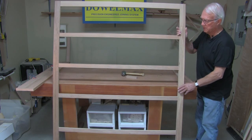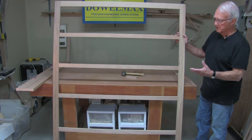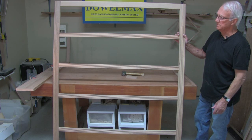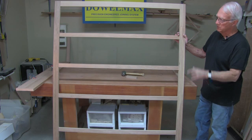As you can see, the finished assembly is really rigid, which is a testament to the strength and accuracy of this type of system. I don't think there's any other system that would equal that. And this is all without glue.